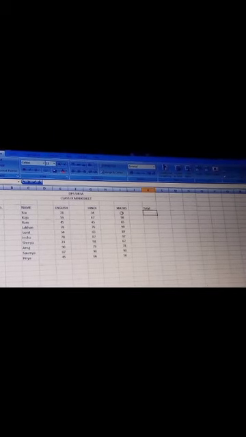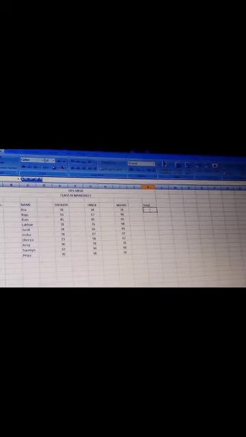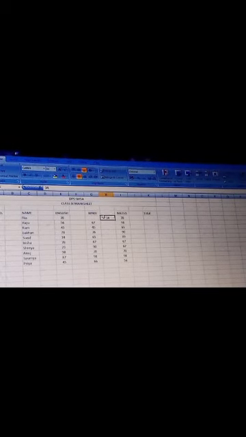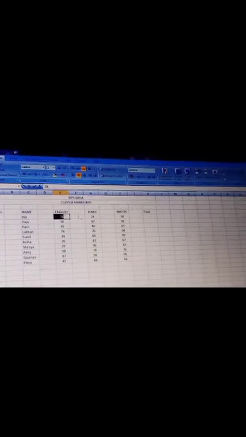Now click on this. Here we want to add English marks, Hindi marks and the math marks. Then click on there, select these columns. Selecting these.